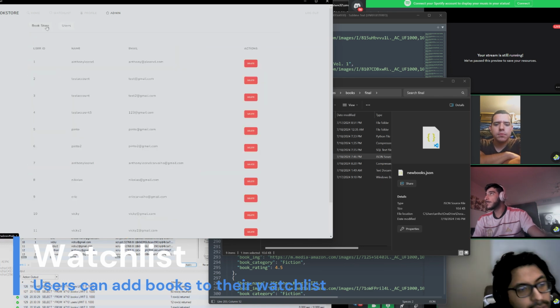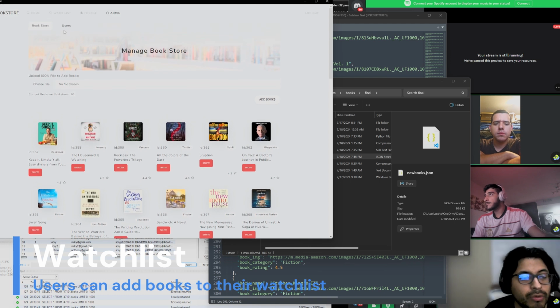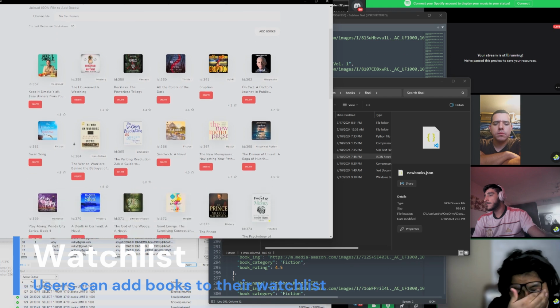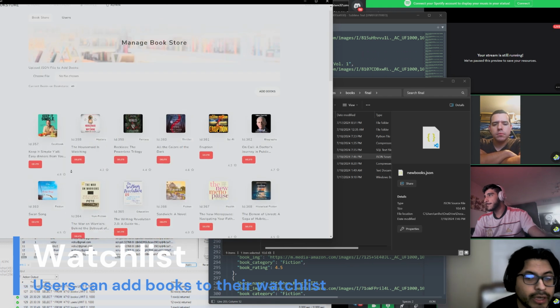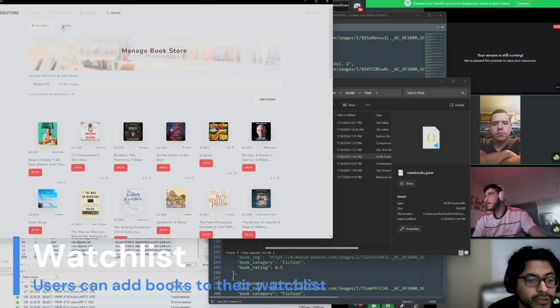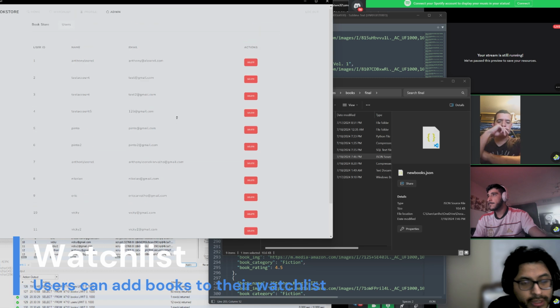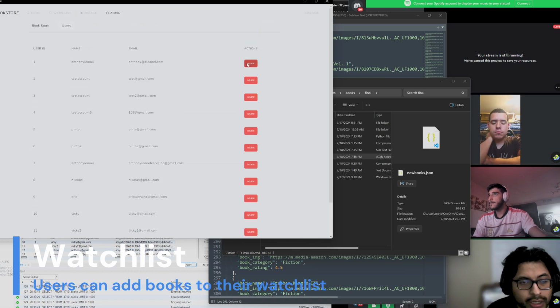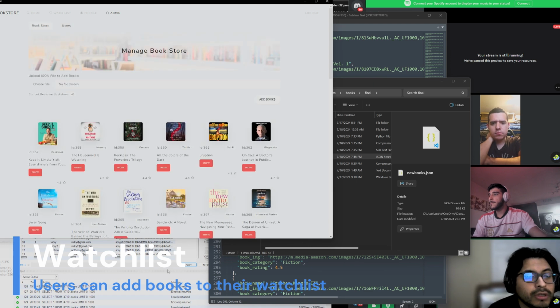The admin page allows you to remove or modify the information from the books, and also modify users. The first thing you can do is modify or delete, for example, a user right now, and that's going to be reflected on the actual database.